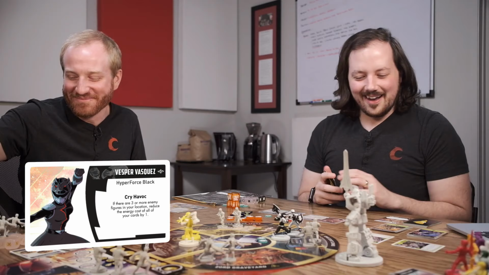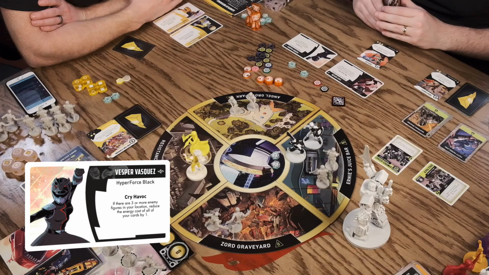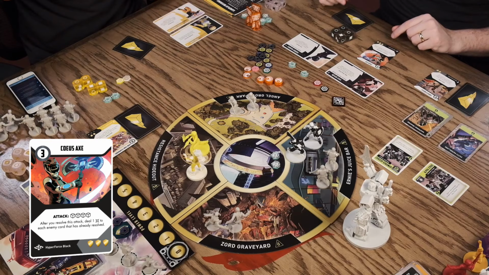All right, let's do this. I'm going to use all three of these, the shared energy. It's the first to play the Coyous Axe. So can you flip over all three of those for me? All three of the energy. So this reads, attack, it's four dice, and it says, after I resolve this attack, deal one damage to each enemy card that has already resolved.